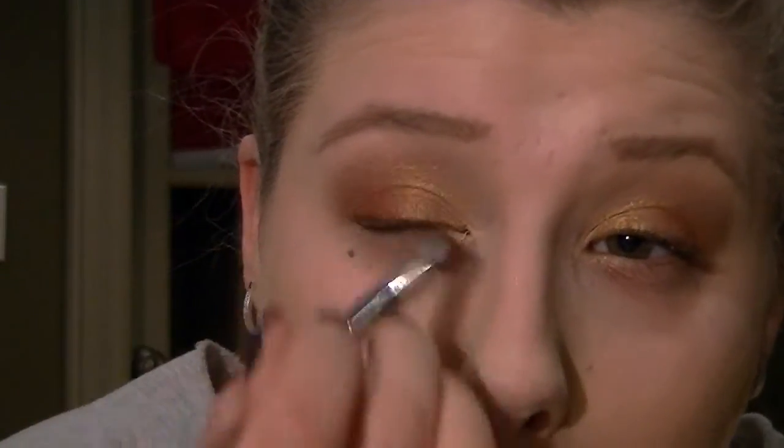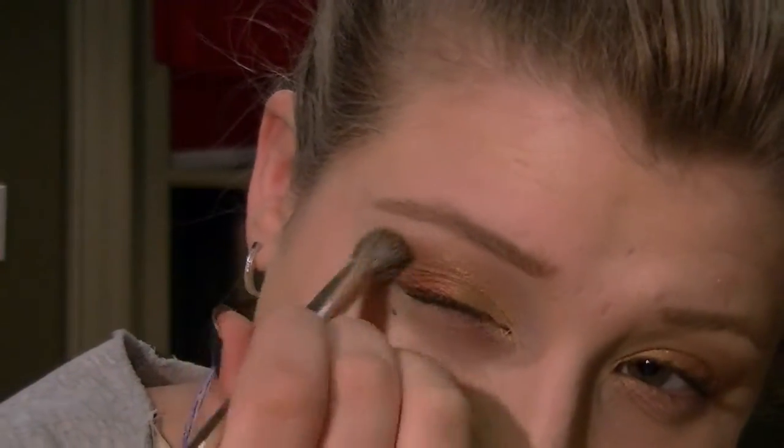Going back in with that brush, blending, and then back in with Buck and putting that in the crease just to darken it up a little bit more. And then after that's all done, I'm going to be replacing my highlight, which is Blank Type, just to make it a little bit more noticeable.